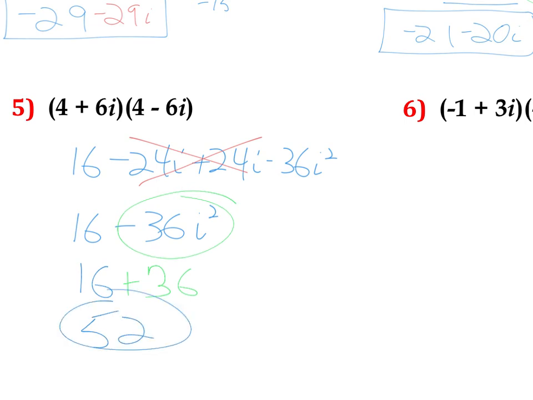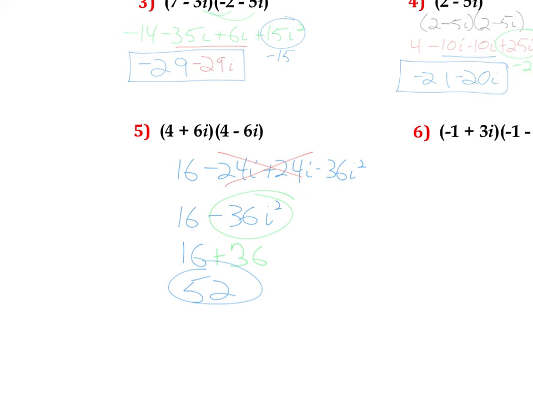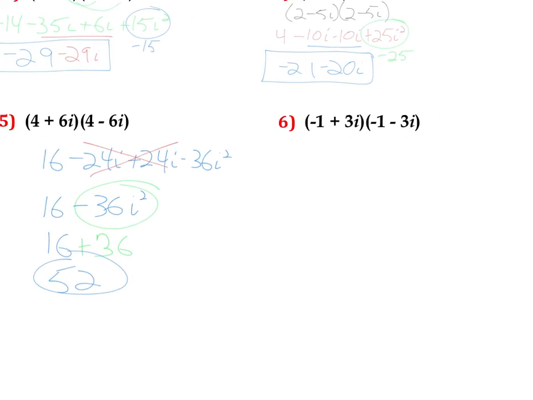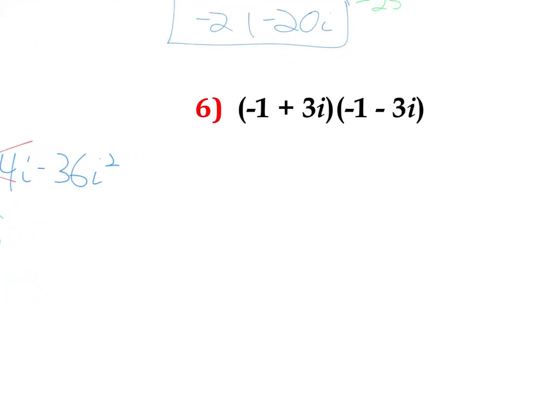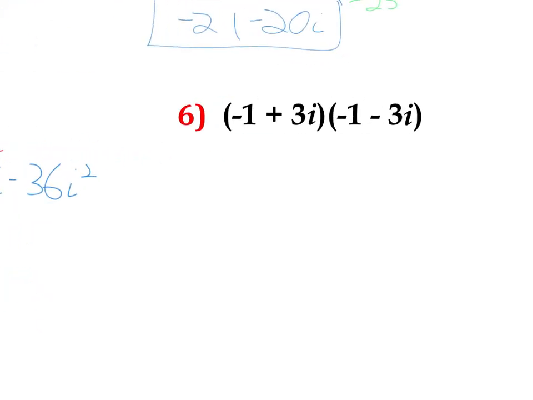So this is kind of a cool property. We have two complex numbers, two complex binomials, that when multiplied together bring us back to the real number set. That's pretty neat. You probably won't be interested in that again until you take complex variable analysis in college, but for the time being, enjoy it while it lasts.